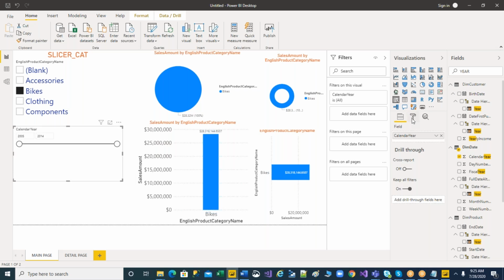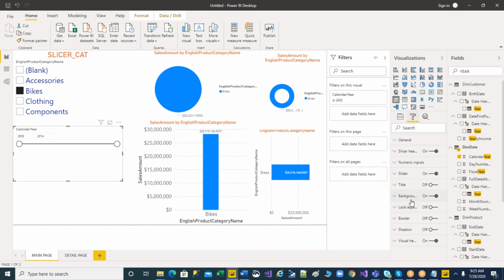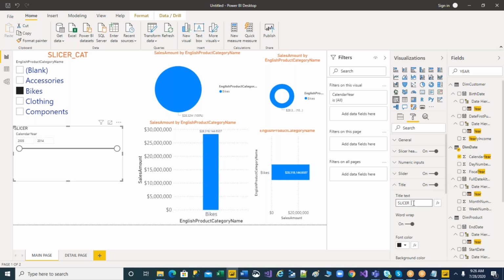Okay, even if you go to format, you can change something like this. So this is a slicer on year. Give some color for this, then you can put it in the center if you want. You can increase the value.